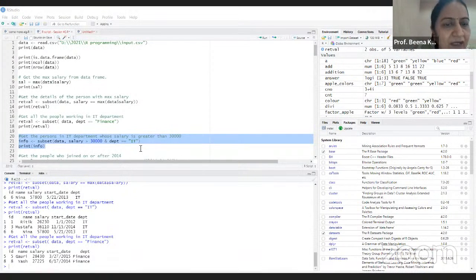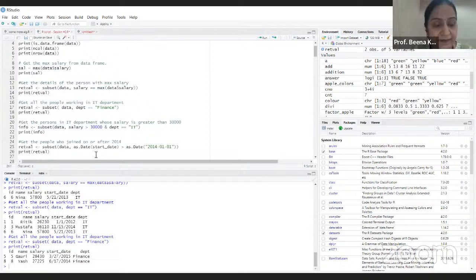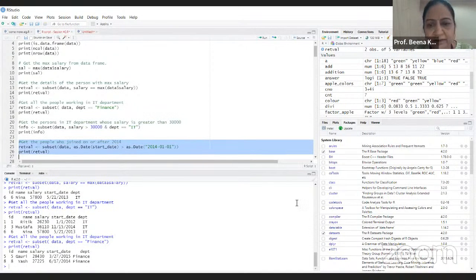Fine. Then get the people who join after a certain date. Okay, that you want to find out. So retrieve value equal to subset of data where start date is greater than this particular date.